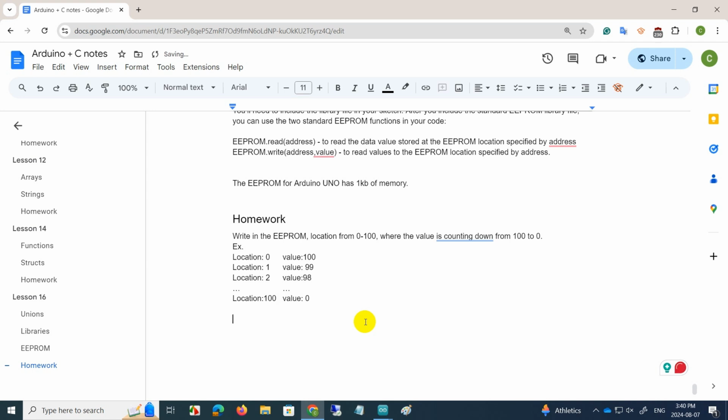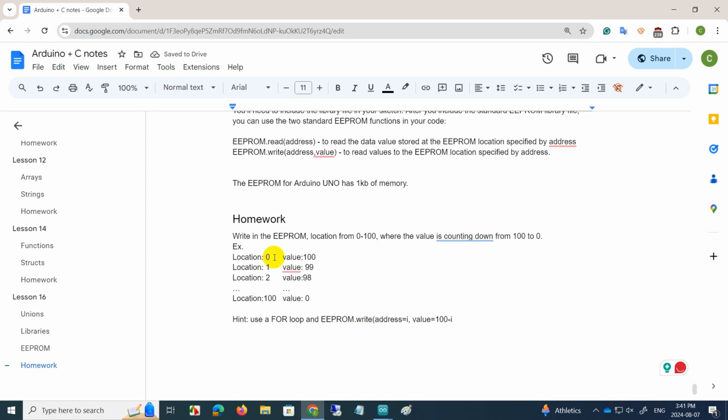And then since this is kind of challenging, I will give a hint. The hint is use a for loop and make it EEPROM.write. The address is i, while the value equals 100 minus i.